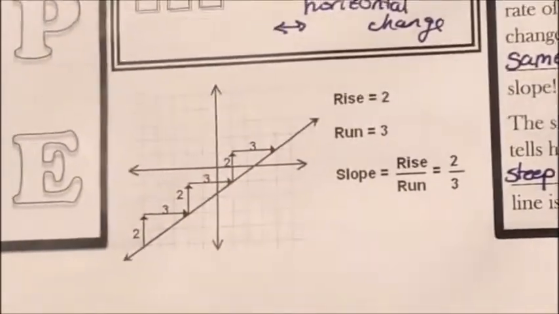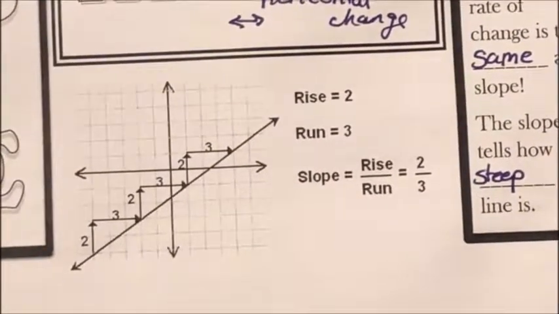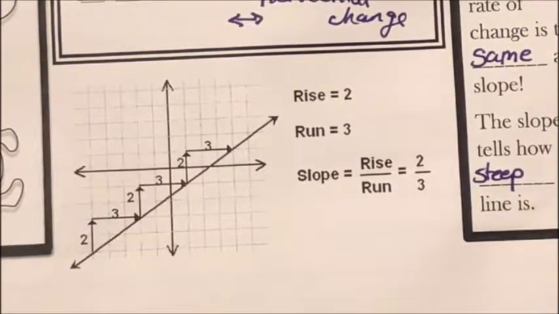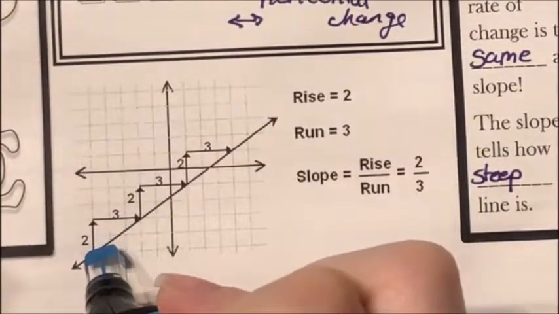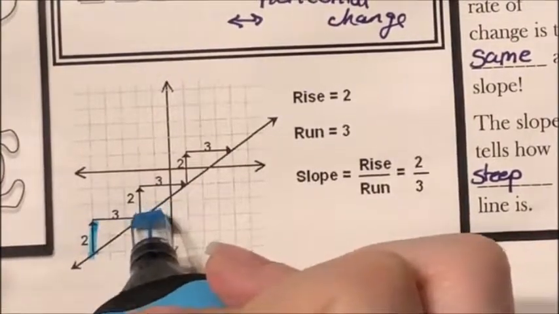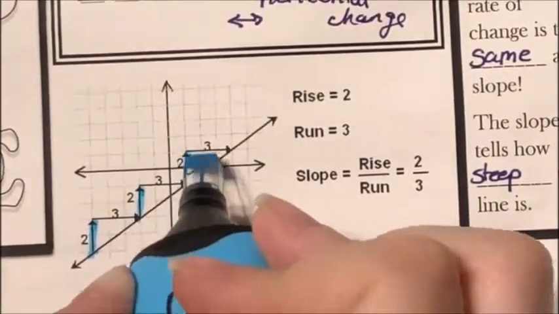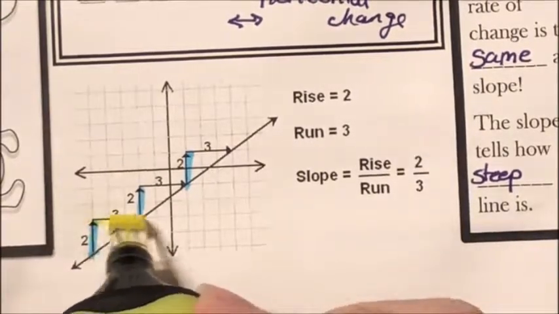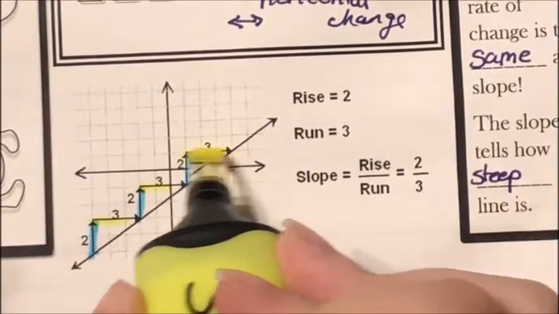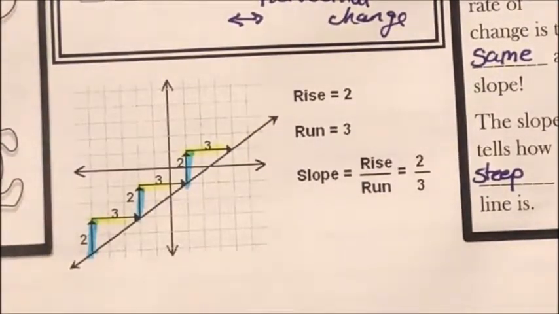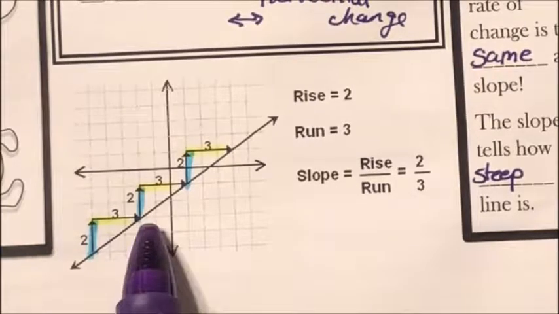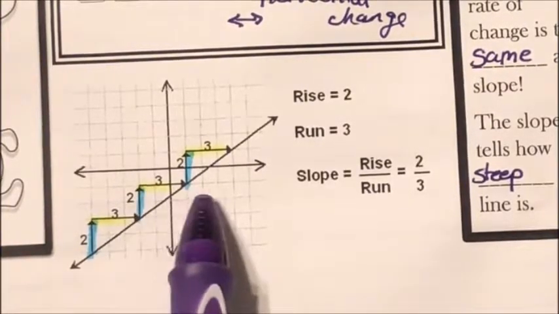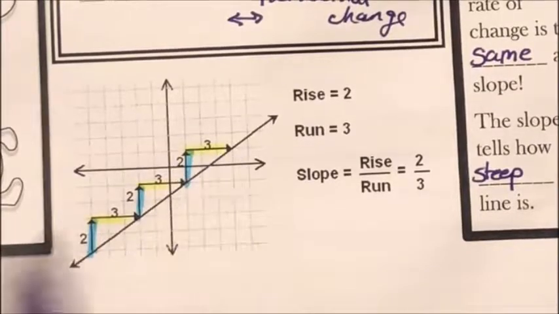So, looking at this little graph right here, okay, we can see that the slope is rise over run, okay? So I'm gonna use some highlighters. So my rise is gonna be blue. So I'm going up by the same amount every time. See, I'm going up by 2. So it's constant, it doesn't change, right? Then my run, I'm gonna use yellow, okay, is 3. So every time I'm going up 2 over 3, up 2 over 3, up 2 over 3.